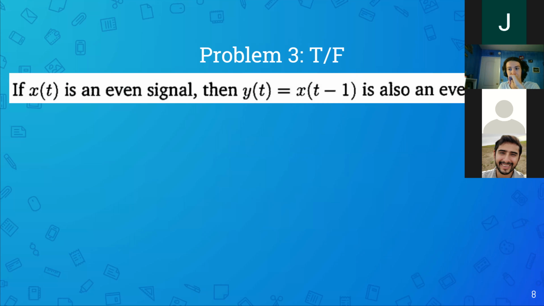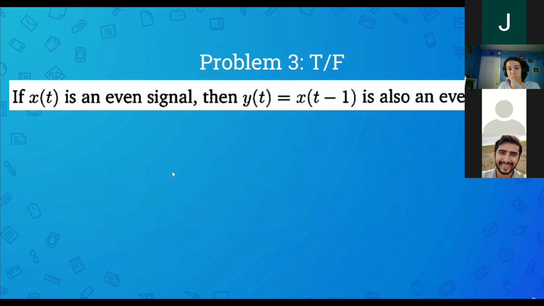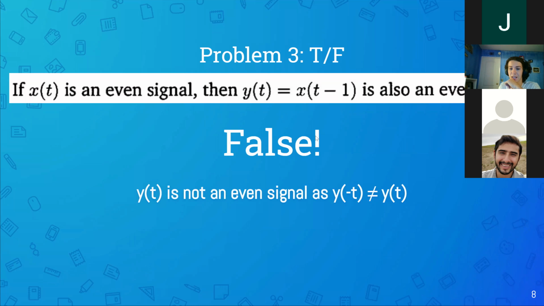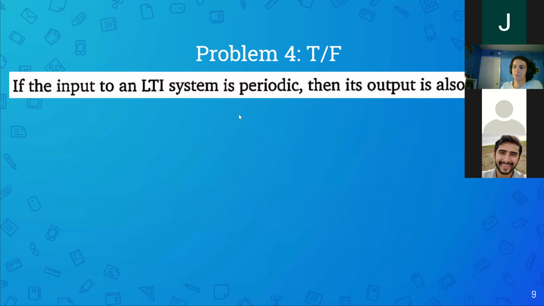Wouldn't that be false unless the period is 1 itself? Yeah, that's a good way to answer that question. That is correct. It would be false unless the period is the same, because the best way to check it is just to take y of minus t, right? And that would be x of 1 minus t, or x of negative t minus 1, I should say. And then moreover, you would say it actually would be even if the period is 1. Yes, great.